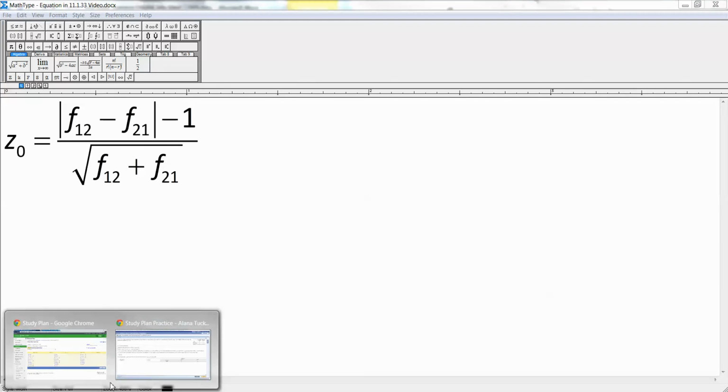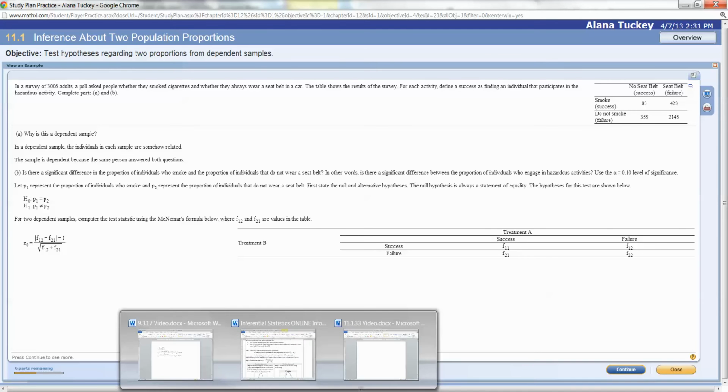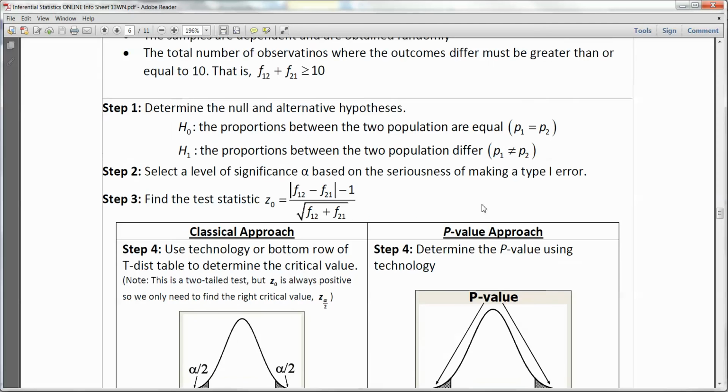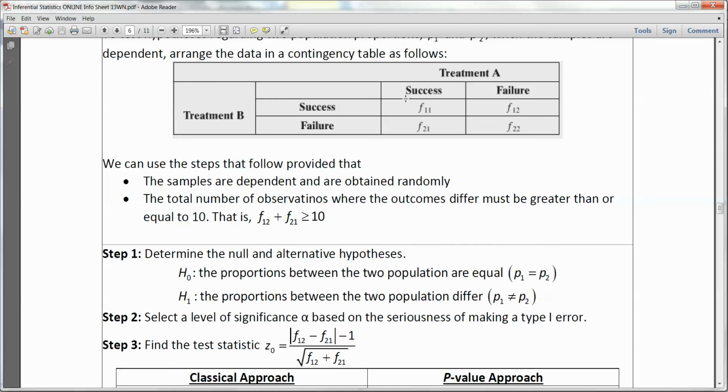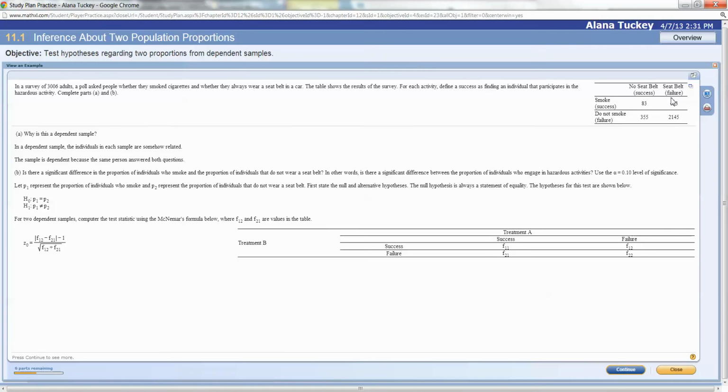Now if I go back, I've got to find it right there. Okay, so remember that the order goes 1,1, 1,2, 2,1, 2,2. And I have that right on the inferential statistics sheet. It's not something you have to memorize. That is always the order these go in because they're always these little two-way tables. So 1,2 is always the top right corner, and 2,1 is always the bottom left. So for our problem, we have to take 423 and 355.